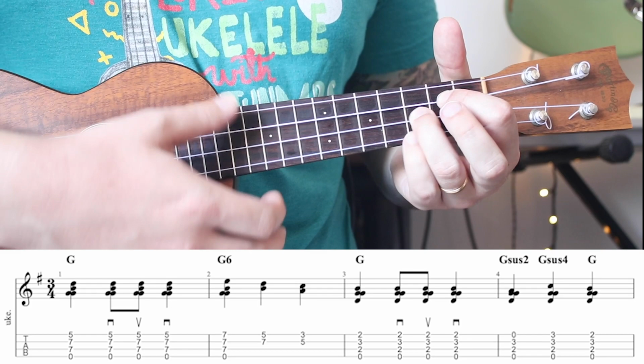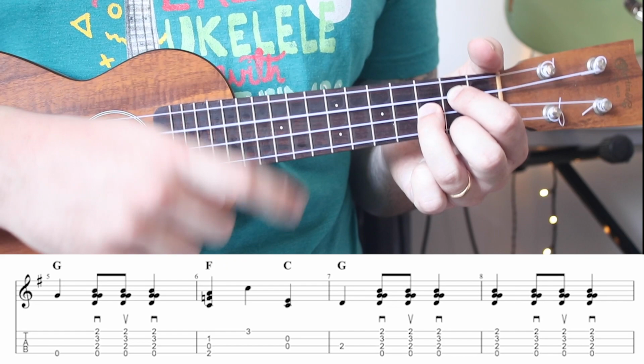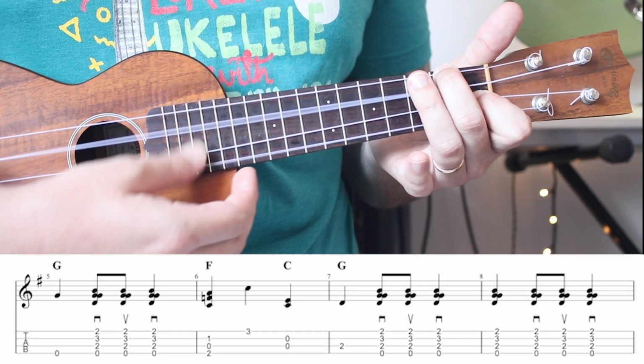All right, we bring up the next four measures. And here, well, that open G we've already played. 1, 2, and 3, index finger. Then make an F. You're going to strum through with your thumb.